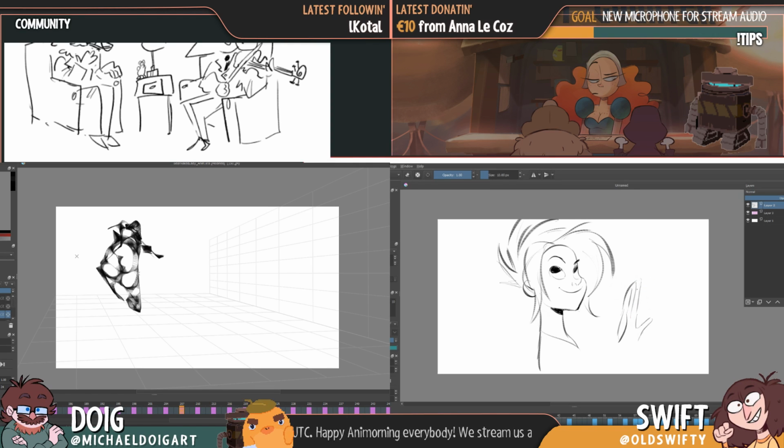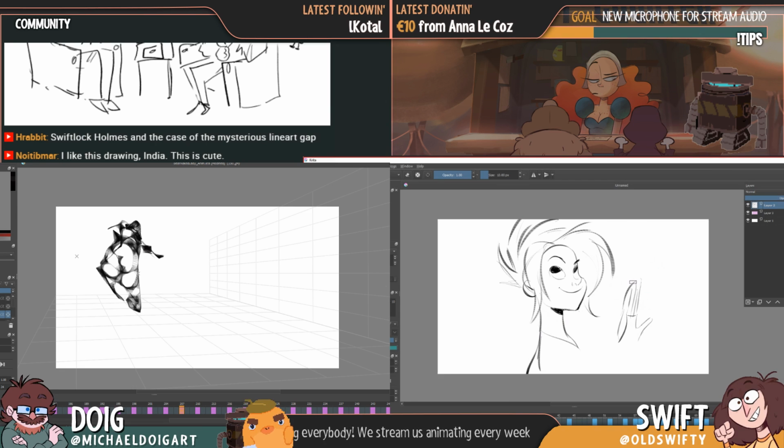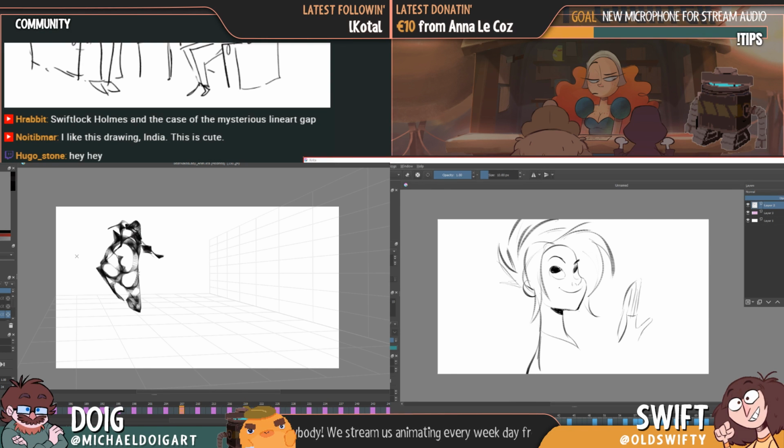What is this? Swiftlet cones in the case of the mysterious line art gap. Tibbs likes the drawing you're doing just now, it's cute. Can you send that to me? Oh my gosh, that's amazing. I want it bigger. Okay, enlarged. Oh my god, that's amazing.